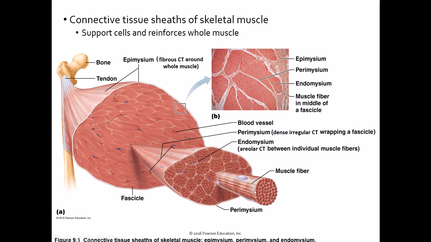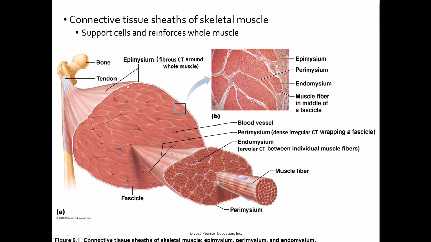When you get several muscle fibers bundling together, it's a group then called a fascicle, and the fascicle gets covered in another membrane called the perimysium. This is now dense, irregular connective tissue, so still a fairly loose connective tissue. If you then bundle several fascicles together, then you get a whole giant muscle, and that then gets the epimysium membrane, which is more fibrous connective tissue, and sometimes will help connect the muscle to the bone.